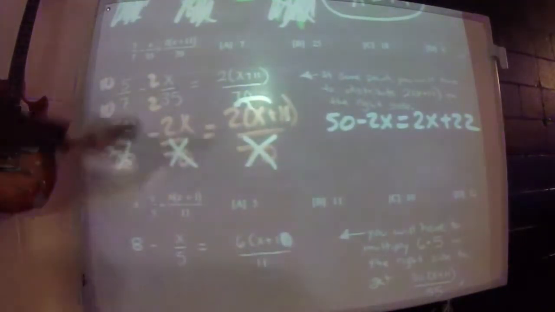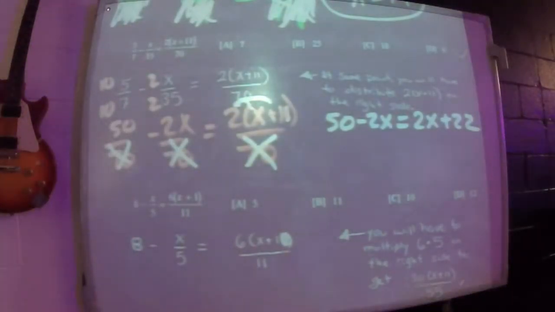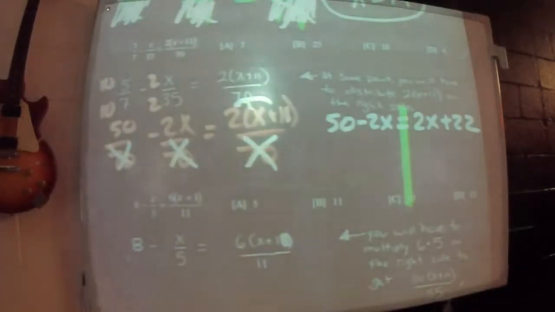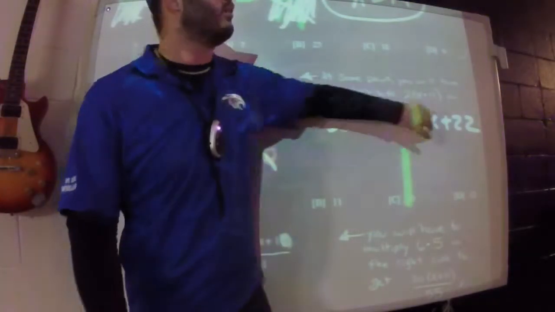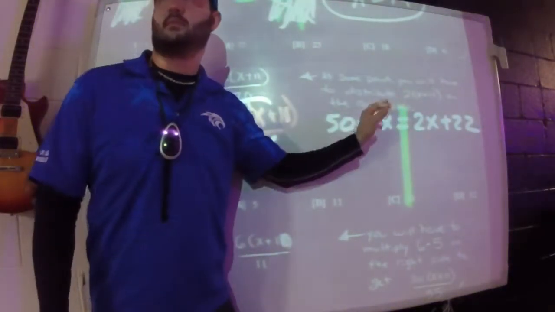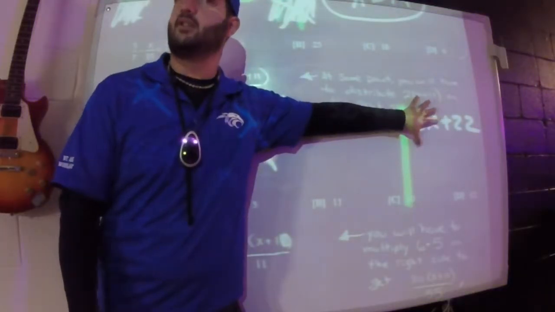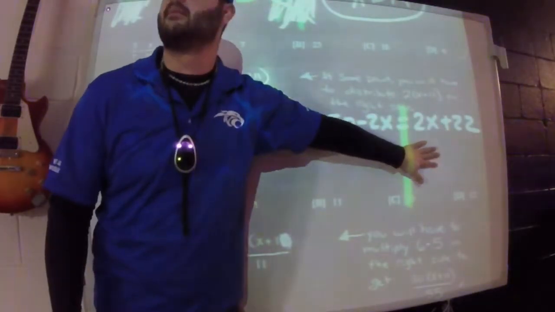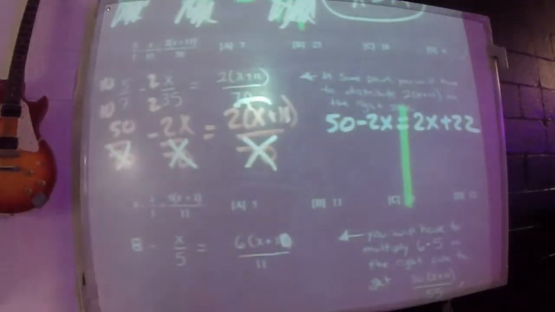So cross the bottoms out, and that's what we have. Now we've got to work it out. This is an equation where you have x's on both sides, so it's a little more difficult. When you have x's on both sides, what did we say we're going to do? Get them on the left side. The one on the right needs killed, and you're going to kill a 2x by subtracting. It's plus 2x right here, so it's minus 2x.